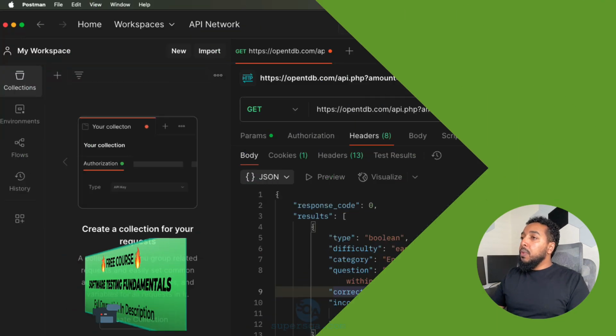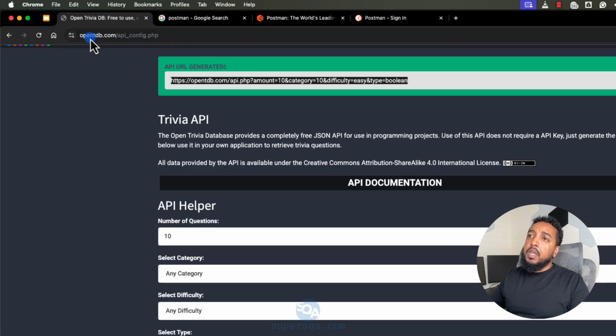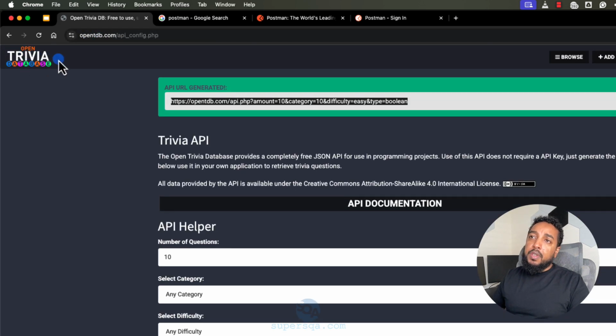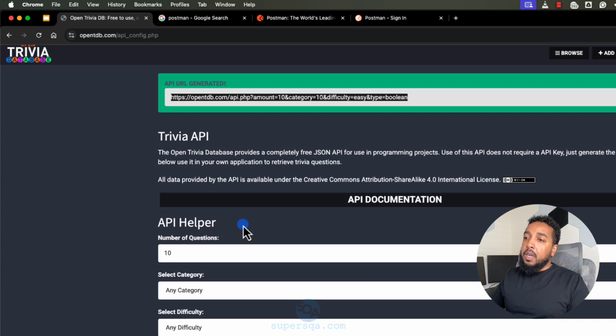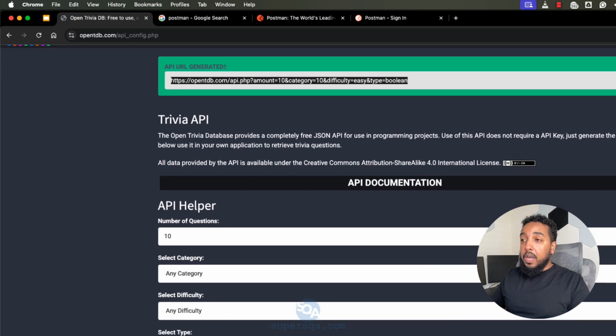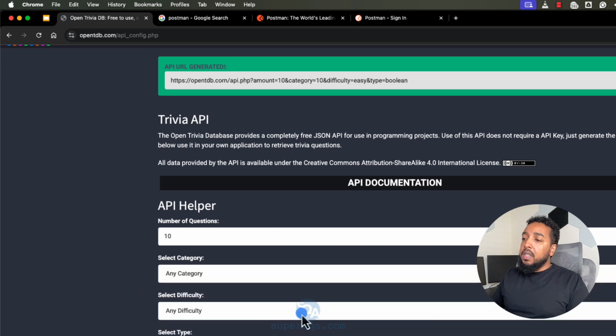Okay, so what we did here is we are using this trivia API. I call it trivia API. The website is OpenTDB, Open Trivia DB, I guess DB for database. So we start from here. They have a little form that would make it easier for us to create the API. There are drop downs and things like that. We select that. We generated the API. They gave us the URL. We took the URL to our Postman.